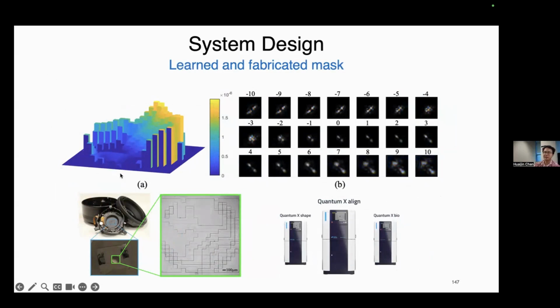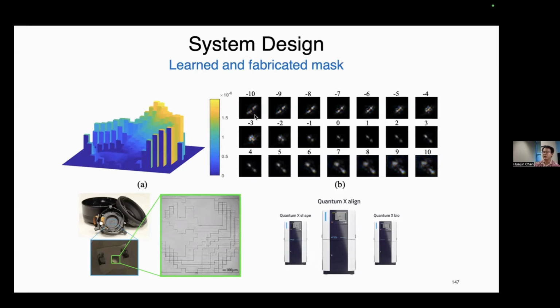Here is the optimized phase mask. Essentially, you will have different heights at different locations of that phase mask. As a result, this shape will actually give you a pretty interesting PSF across different depths, right?